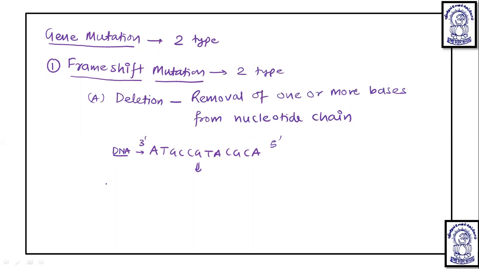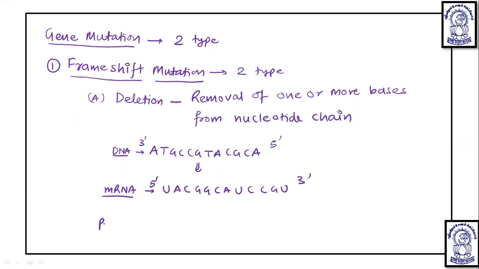Now when it is transcribed as mRNA, on the mRNA it is going to be UAC, GGC, AUC, CGU. Such a sequence is going to be expressed on the mRNA in the 5' to 3' direction.